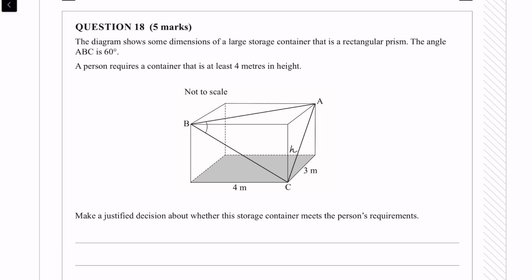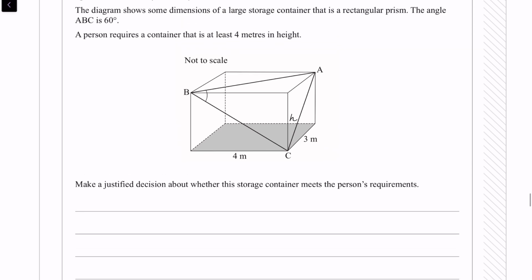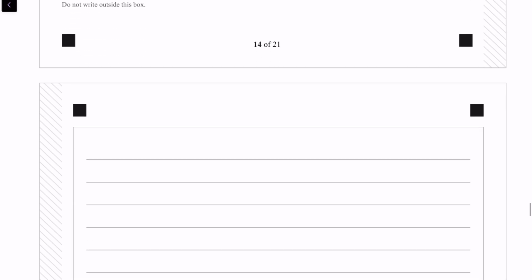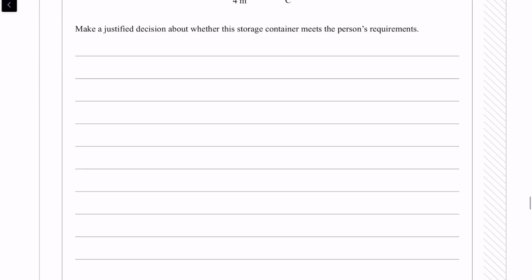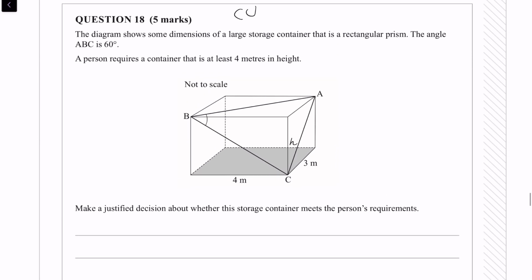Okay, so on to the complex unfamiliar part of the paper. So these last 2 questions. For 5 marks, I think this is the question with the most marks. That's a single question, so you can see it goes through 2 pages. And I'm quite annoyed that I just reviewed this question, and I believe that I lost the 50 out of 50, and I got a 49 out of 50 for the externals from this particular question.